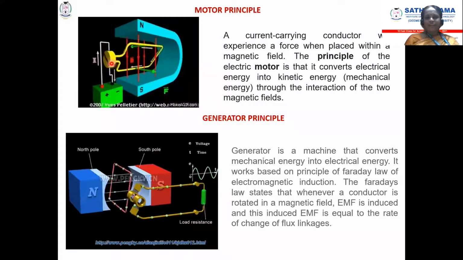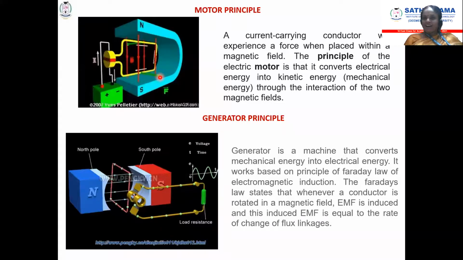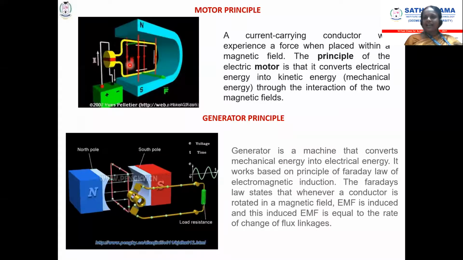You see my coil is rotating in this magnetic field. You see the force. The green color indicates the force direction. We all know F equals BLV sin theta. You have studied that, the force experienced. So a motor means we apply electrical energy. A current carrying conductor placed in a magnetic field experiences a force. That's why my electrical energy is converted into mechanical energy.